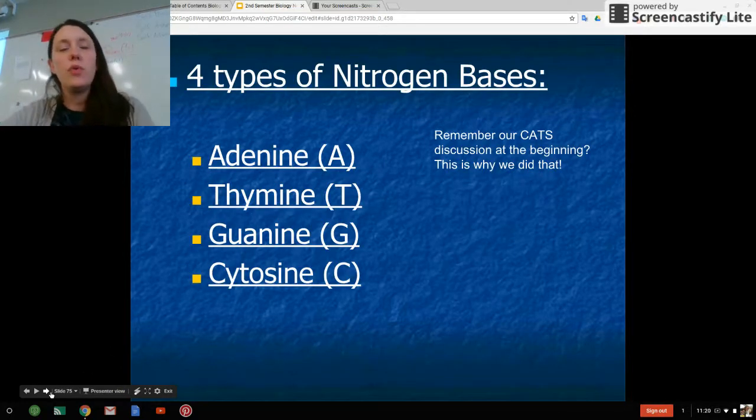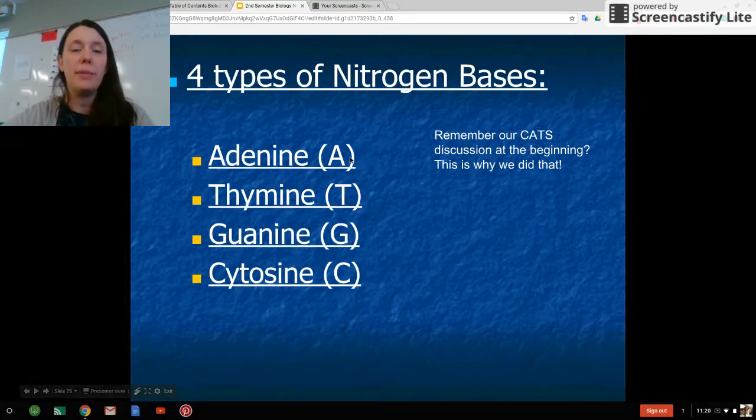All right, so we talked about the outside, the deoxyribose and the phosphate. Now a little more detail about the inside. There are 4 nitrogen bases that we know of: T's, A's, G's, and C's. They're called adenine, thymine, guanine, and cytosine. From here on out, you can call them A, T, G, and C. Don't worry, I'm never going to ask you to spell these correctly.